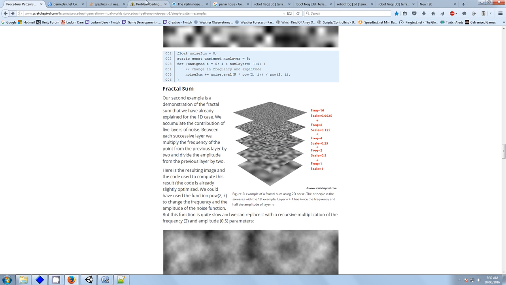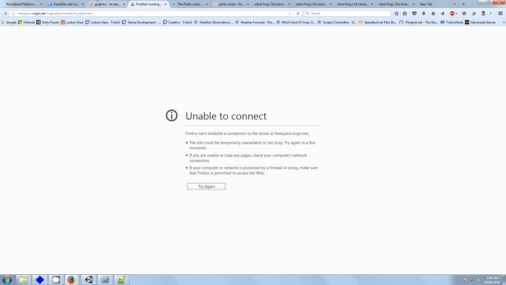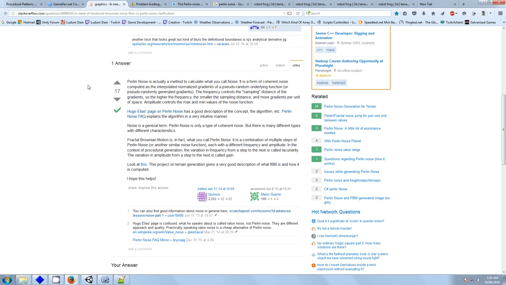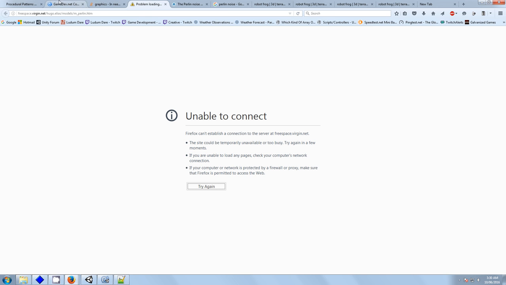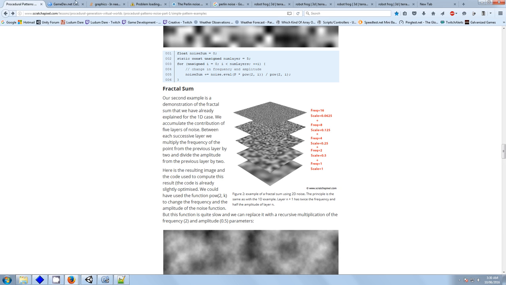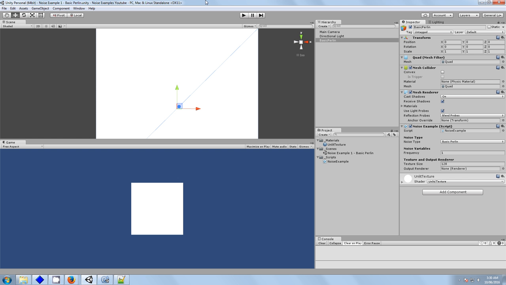output. Now, I did have a really good link here that had some really good graphics, and it's even referenced here on Stack Exchange and on this other resource I'll link, but for some reason I just can't get it to load at the moment, but we'll persevere. There's plenty of reference material that I'll be linking that you can read up and find out how this stuff works, or just search Fractal Brownian Motion.